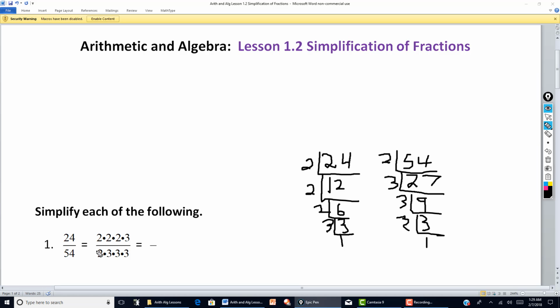So you're going to put 2 times 3 times 3 times 3. I could also write that as 3 to the 3rd power, but I'll just leave it in that form. Then what you want to do is just divide these out. So this 2 and this 2, you can divide 1 on top and 1 on the bottom. This 2 and this 2 divide out. Say this 3 and this 3 divide out.